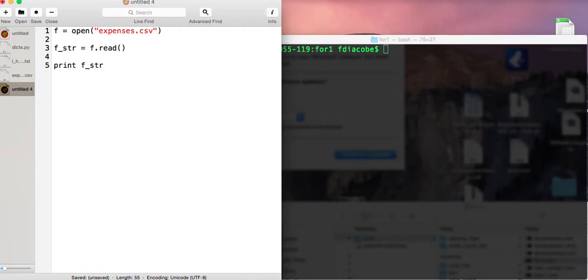Or if you're in Windows, you would have to do C, you always escape backslash, so C, users, and then whatever your user is, and so on and so forth. So you can put the path to the file and the file name, or you can just put the file name, granted that we are saving this file in the same directory, the same folder where this file lives.